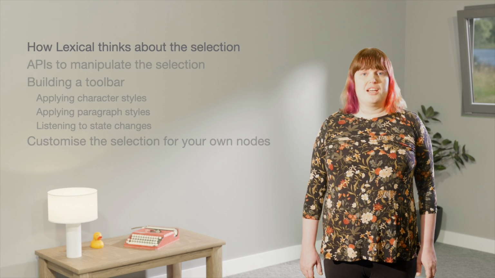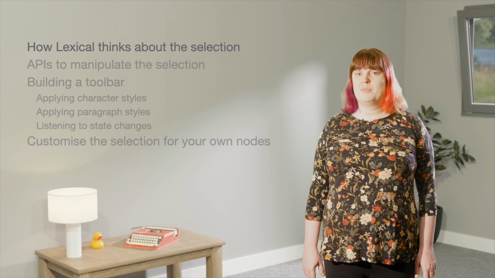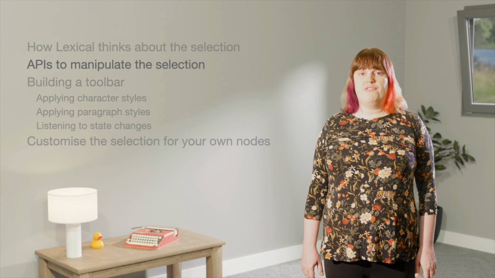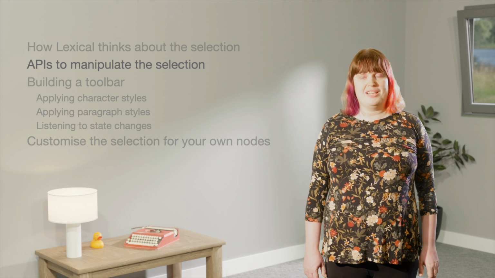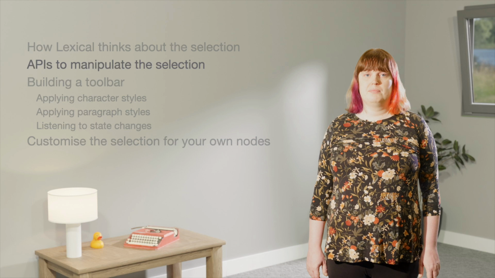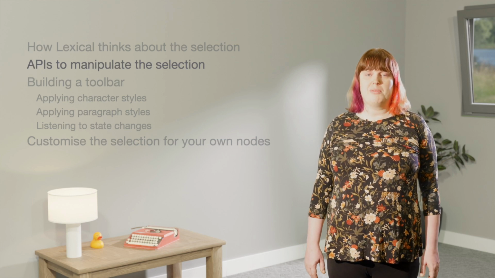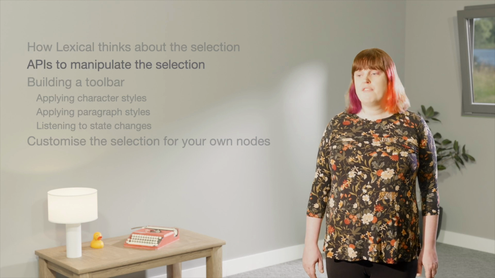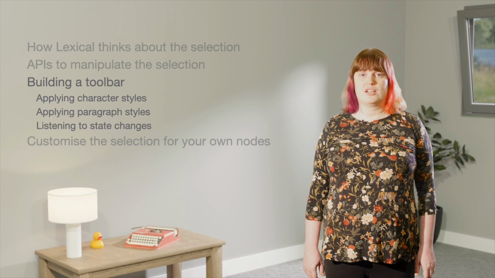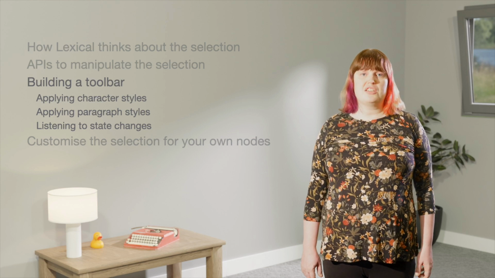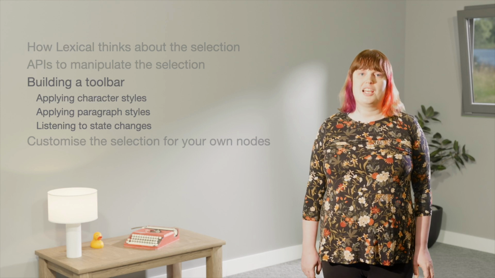So, what did we learn? We learnt what a lexical selection is and how to modify it programmatically. We learned how to find the nodes that are within a selection and how the extract method can automatically split them at the selection boundary. We also learned how to replace the nodes within the selection with other nodes or with plain text. For toolbars, we learned how to dispatch commands to apply the built-in character styles. A custom text node subclass can provide your own custom character styles, until the upcoming style API changes are ready.